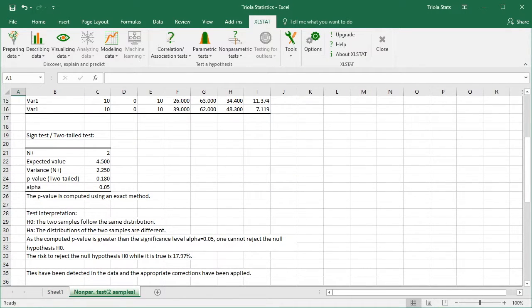The results include the p-value of 0.180 in this example. The p-value is greater than the significance level of 0.05, so we fail to reject the null hypothesis of no difference. In other words, we conclude that there is not sufficient evidence to warrant rejection of the claim of no difference between the ages of best actresses and best actors.